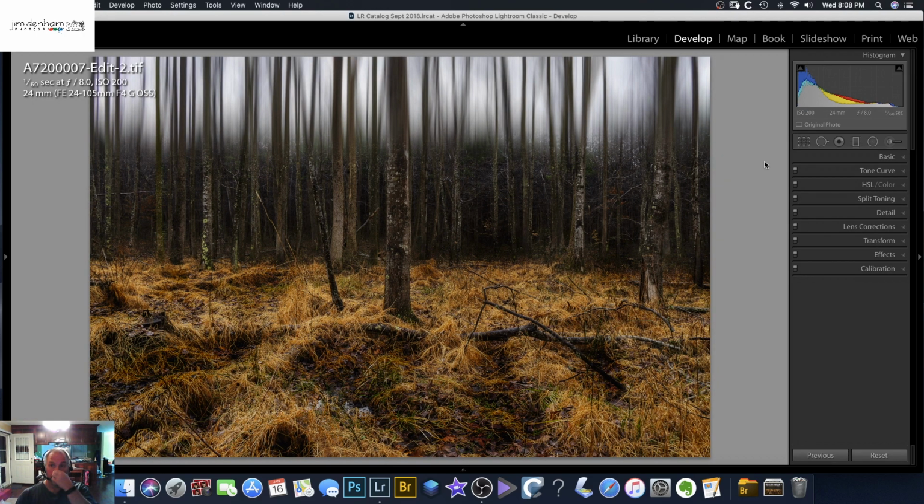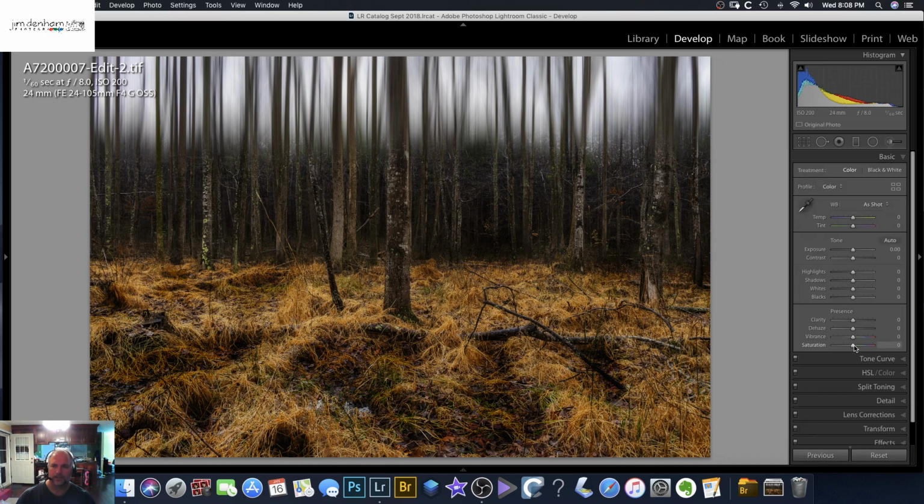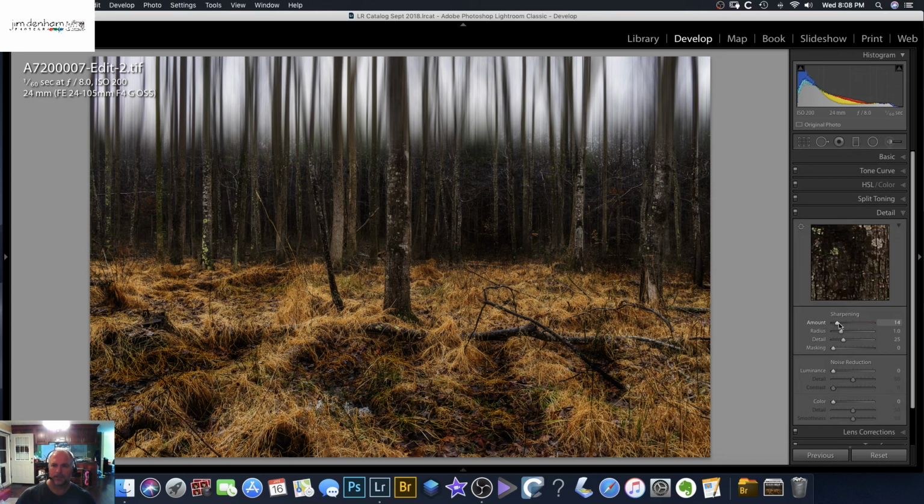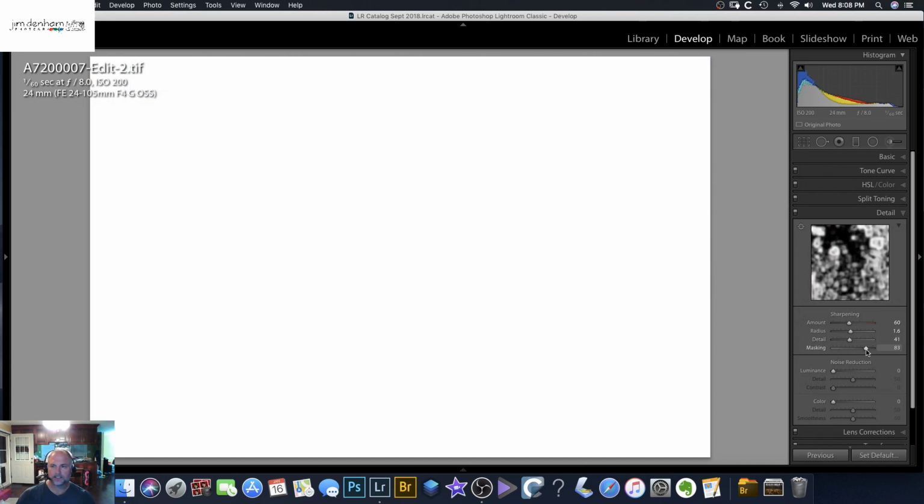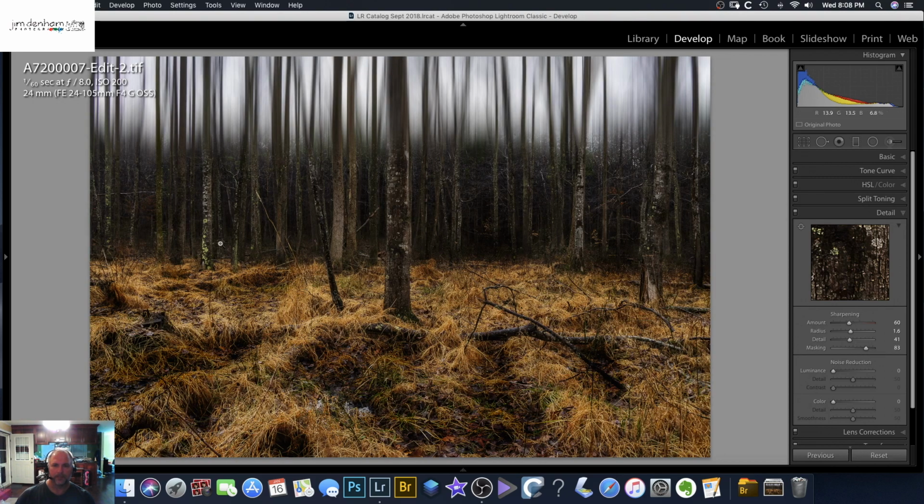Now one thing I do want to do is take a little bit of that saturation out, because it's just a little overdone. I'm going to add just a little bit more contrast, because I like the contrast. And then one thing that I like to do is sharpen. I'll put a pretty good heavy dose of sharpening in here, just because I think it looks right with the image. And then I'll mask it off a little bit to where mainly all the sharpening is going to be down here.